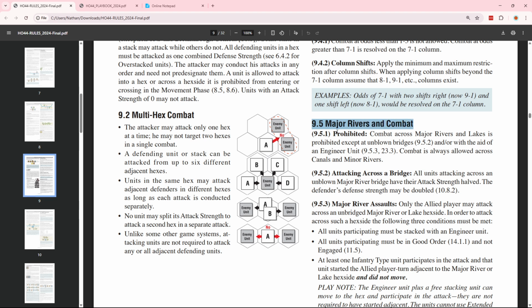Major rivers and combat. Prohibited. Combat across major rivers and lakes is prohibited except at unblown bridges. Okay, well that answers that question. And or with the aid of an engineer unit. Combat is always allowed across canals and minor rivers.